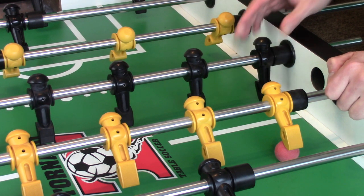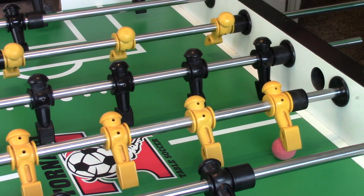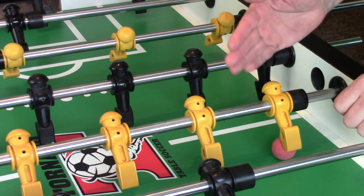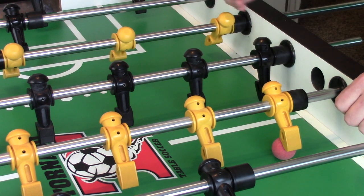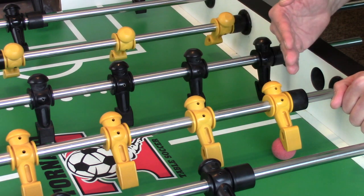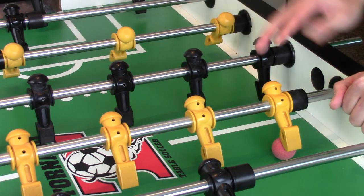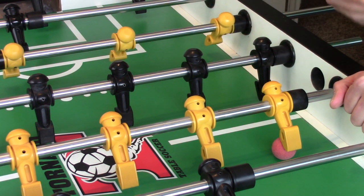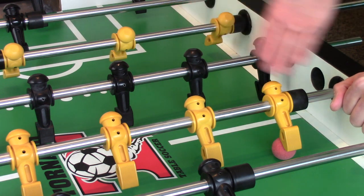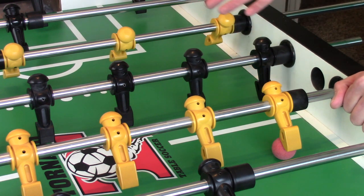So how do we get good at this? The first thing we're going to do is not worry about the toss, because we just need to get the motion of the brush down. If we're trying to toss it when we don't even know what we're doing yet or where the toss needs to be, it's going to mess up our passing. That's why you see a lot of people out there with very sloppy brush passing — because they probably just tried to pass the ball and go up and down without developing it the right way.